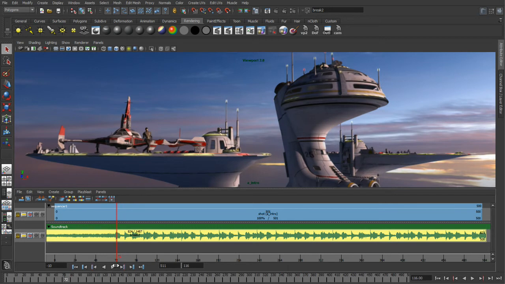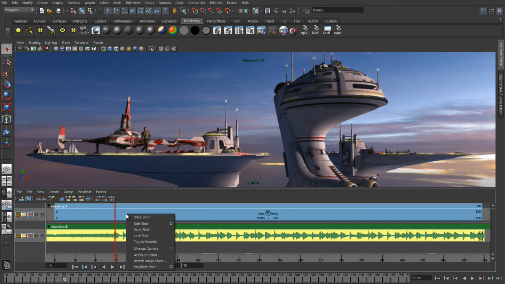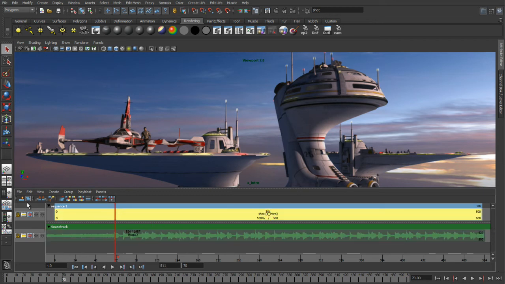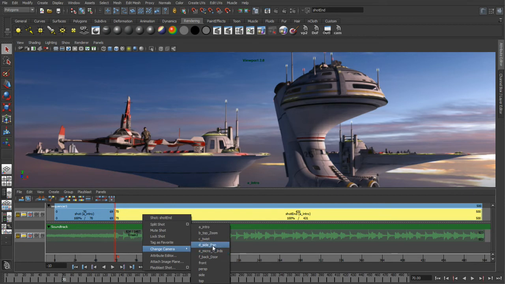And the way I'm going to be making the edits is I'm going to be using the split tool. So we'll just get that audio waveform right on top of where we want to make our first cut. And all I have to do is right mouse click on top of a clip, or I can select the clip and then use the editing tools directly from the toolbar. So we'll go ahead and split that clip. Obviously now we have shot 1 and shot 2 that we can map a second camera into. So for this example, we'll go ahead and map in our side pan camera.